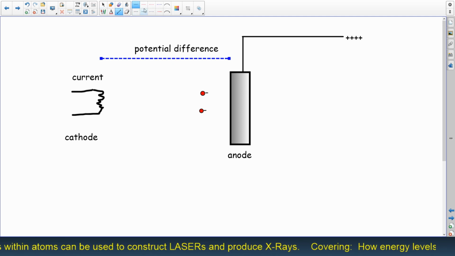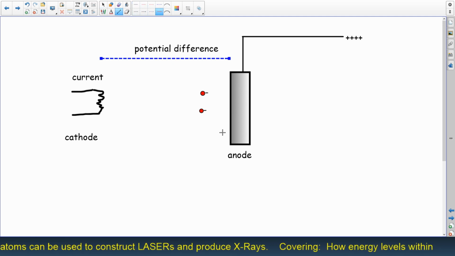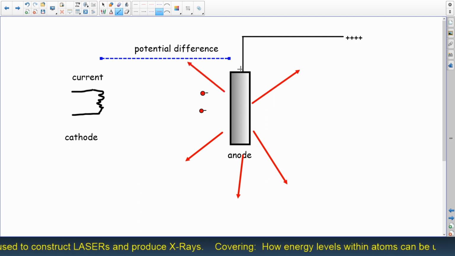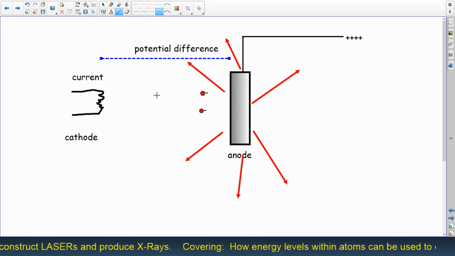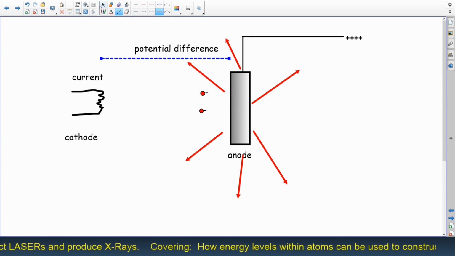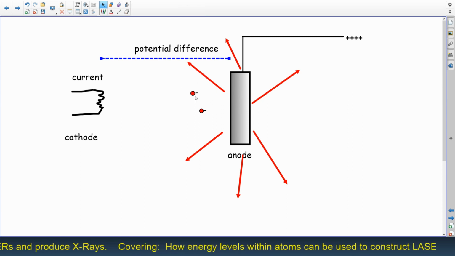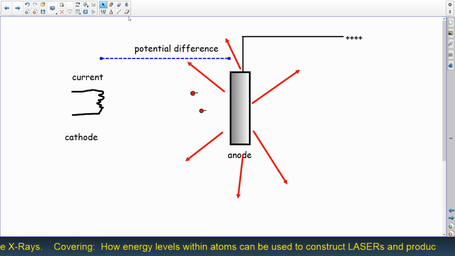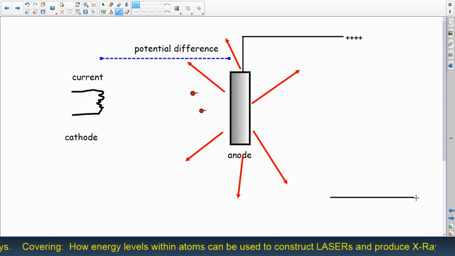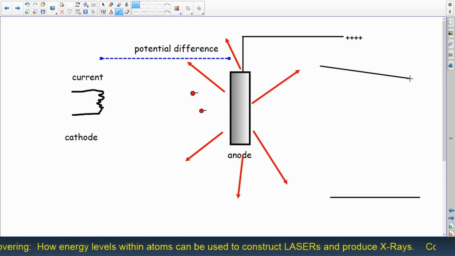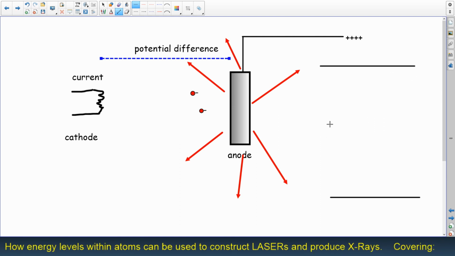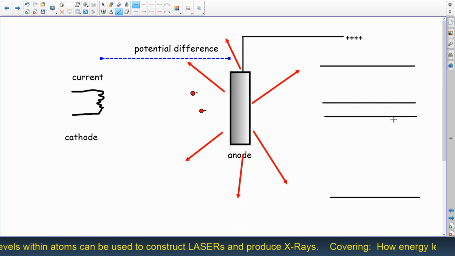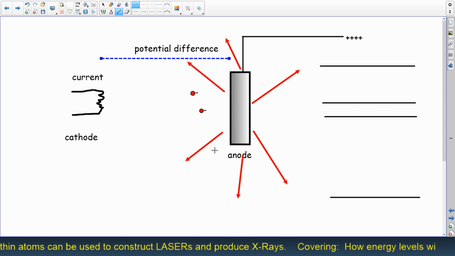Okay, so coming out of this, we're going to have X-ray photons just all over the shop. Not only that, we're going to have electrons that don't quite make it there with the energy, because remember, not all the electrons are going to have the energy gap that we want. The energy gap for X-rays is going to be pretty high because it's a large amount of energy to make an X-ray, as you can imagine. So there will be other energy levels in here as well that are going on.